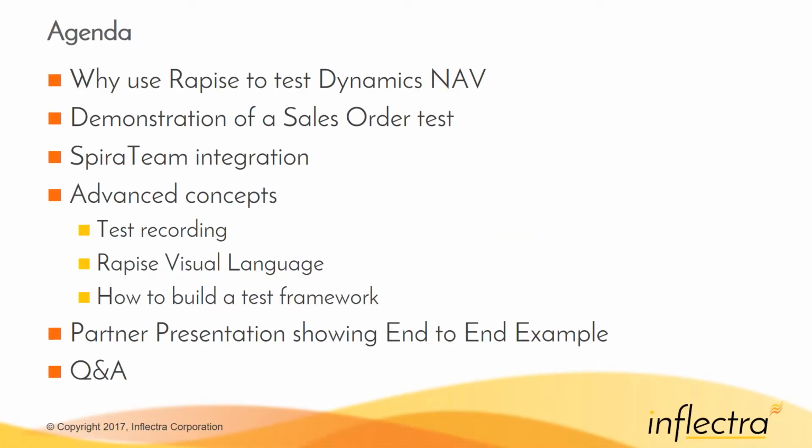In today's webinar, we'll first be talking about why would you use Rapise to test Dynamics NAV in the first place. Then we'll go into a practical demonstration of testing a sales order creation. We will then show you how you can use our SpiraTeam test management and application lifecycle management solution to perform continuous round-the-clock testing of your Dynamics NAV system.